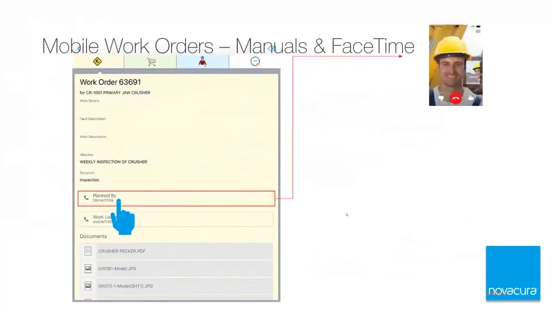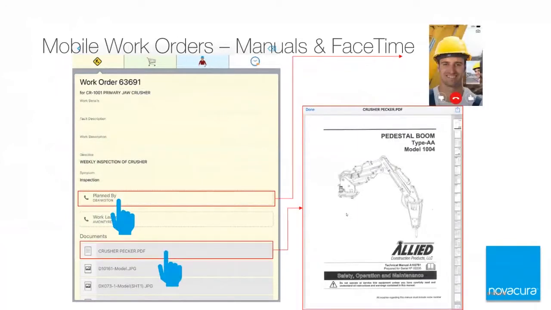Manuals and FaceTime. As part of this app, as I mentioned earlier, one of their challenges is accessibility to some of the drawings and manuals. They're working with some very heavy-duty machines, and sometimes they're fixing things they've never fixed, so they have to be able to pull up these PDF documents while they're out in the field instead of going back to the office. So we've extended IFS to make these work orders available on the tablet so they can sort them by technician and by the inspections they have to do.